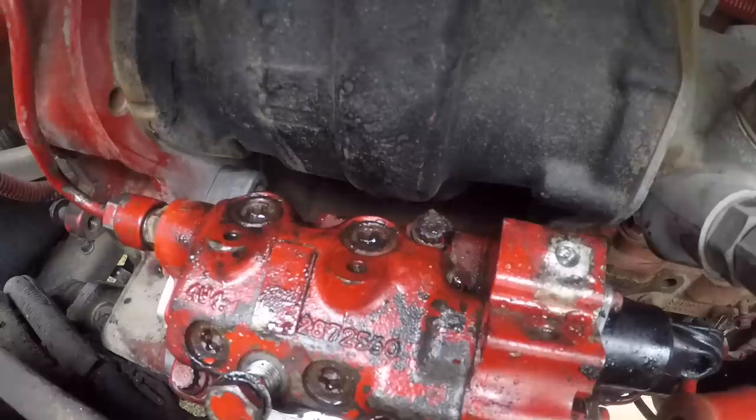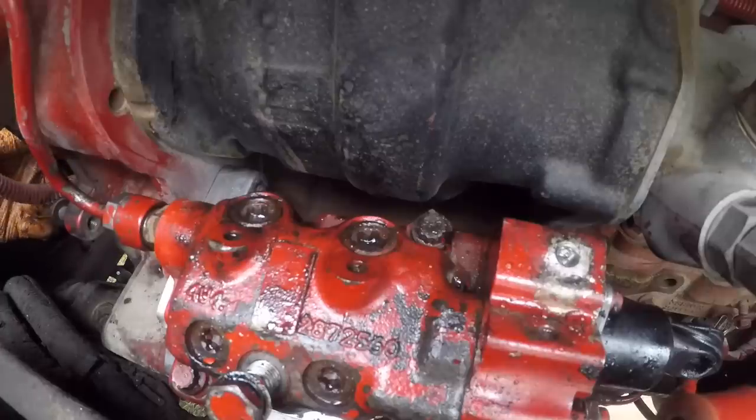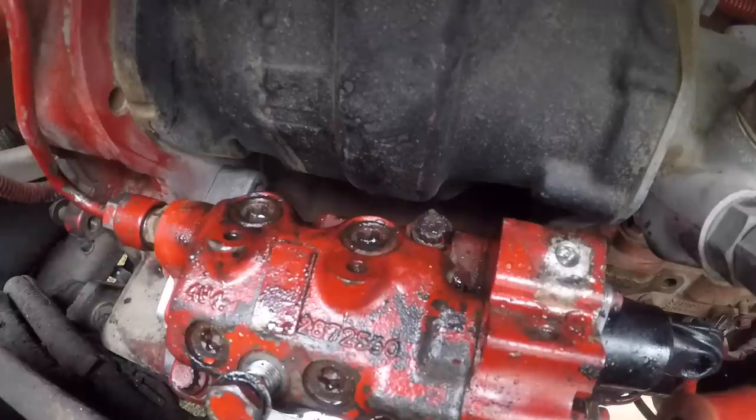And you want a shorter one? I'll just tighten it up by hand. I'll get these two torqued. I mean, it's not... Oh, shoot. It's on torque angle steel. There we go.